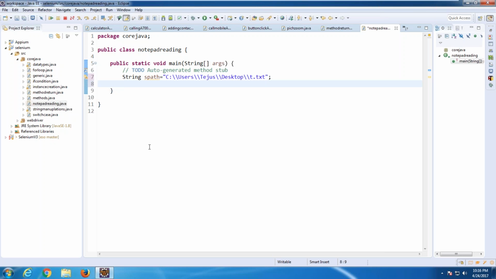Fine. Now, as I want to read the data from a notepad which is already available, I need not worry about creating a notepad or doing any other thing, correct?